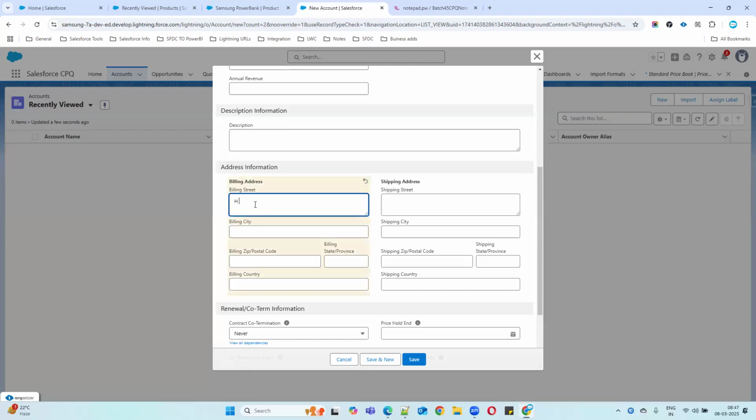I'll give the street 1/9, billing city Kukatpally, postal code 572, state Telangana.